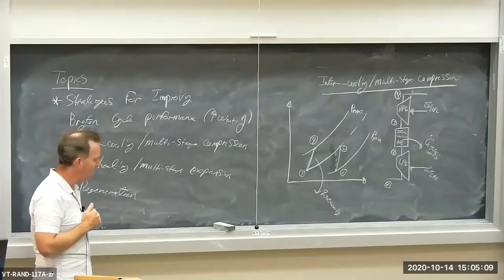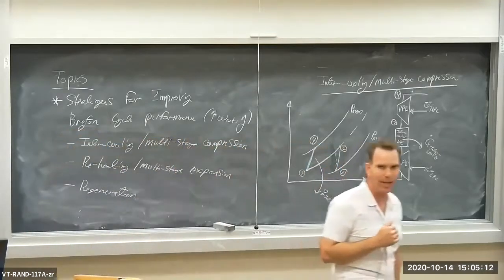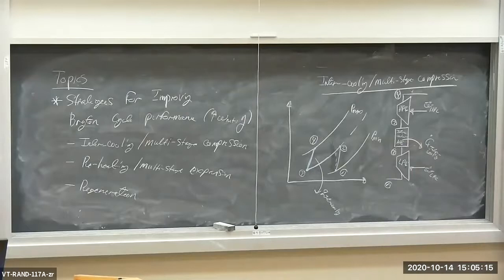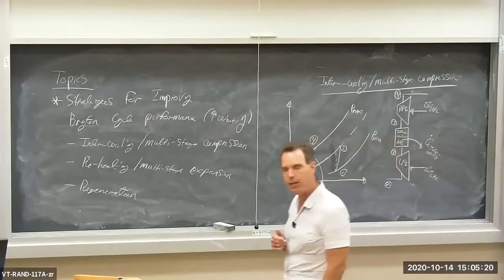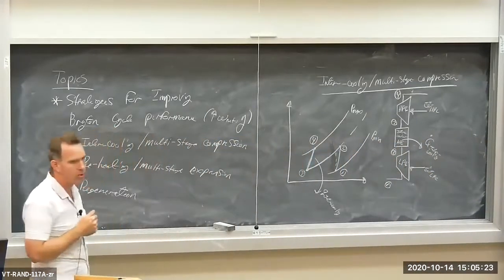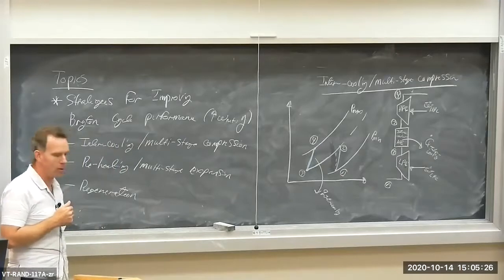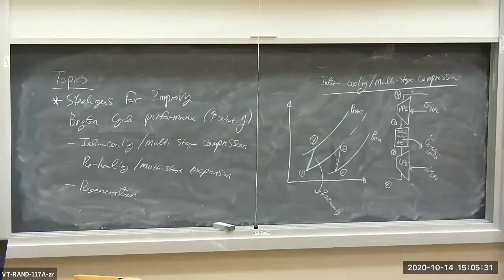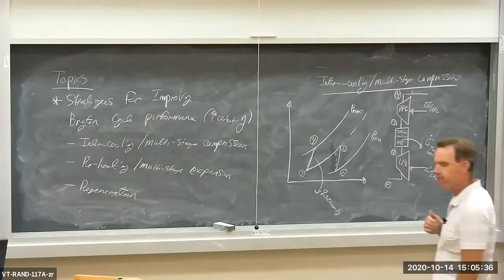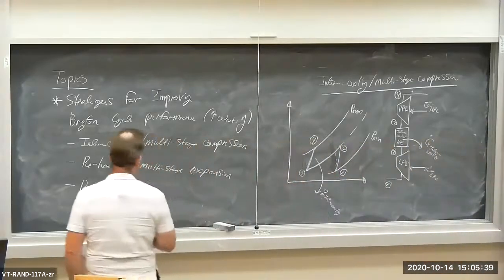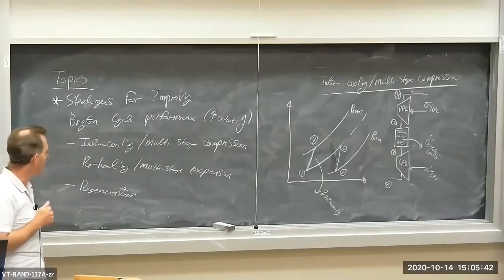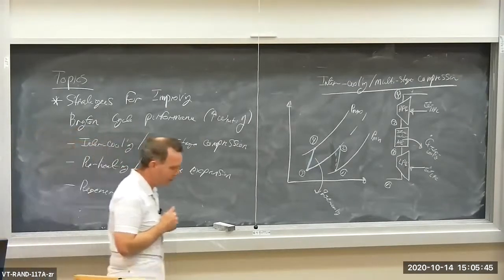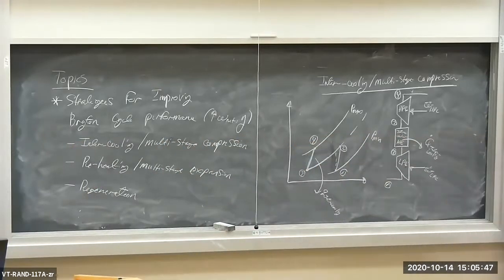And then we have regeneration, or if you like, heat recycling. There are ways that we can take some of the heat that would have been rejected and use it to preheat the compressed air before it goes into the combustor. So we can recycle some of the heat that would have been lost to the environment, using a regenerator, and therefore improve the efficiency of our Brayton cycle. So let's talk about all three strategies here. We'll have TS diagrams up here to show you how they work.